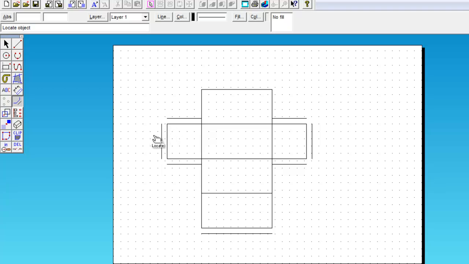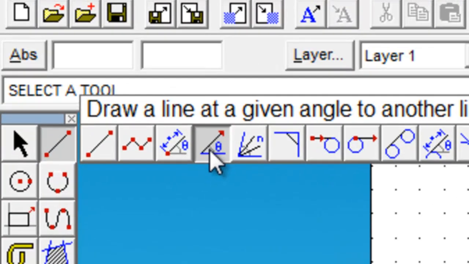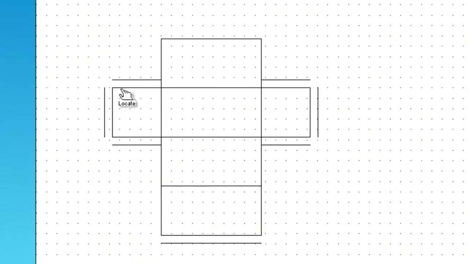Again, put on the angle you want. So left click on the line tool, move across to draw a line at a given angle. Enter the angle you want, we'll keep it at 45. And then find the end of the line that you want to start the angle from, and simply draw the lines out so it crosses over the contoured line.